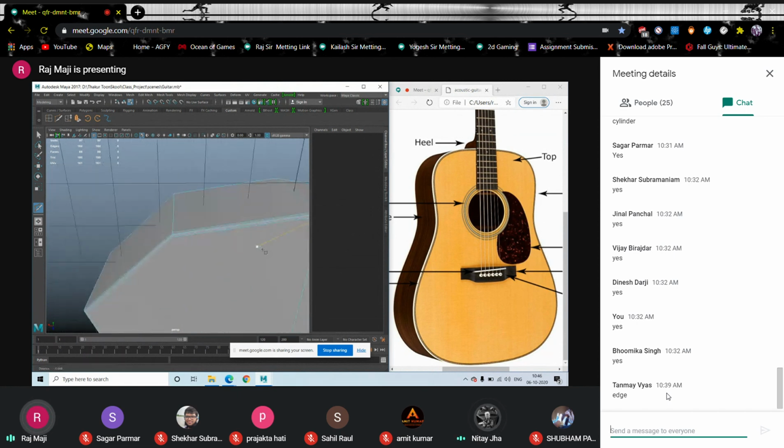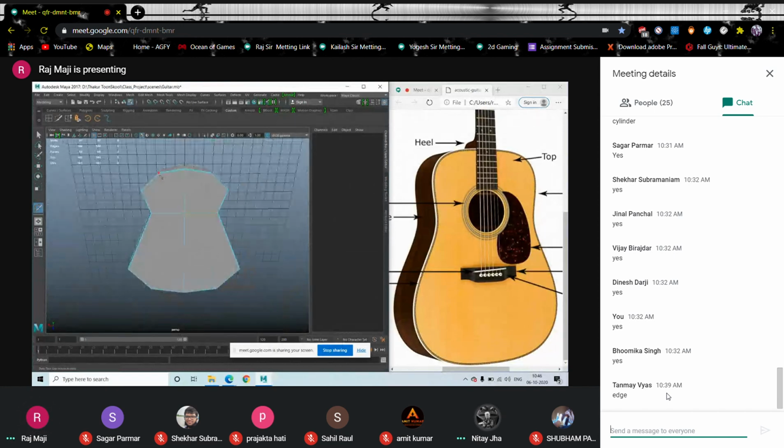So here what I am doing, there were triangles, I deleted the edges. So this edge, I deleted all the edges. Only I kept this cross loop. These cross loops I just kept. The rest of the edges I deleted.